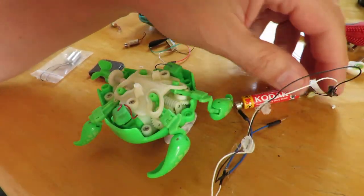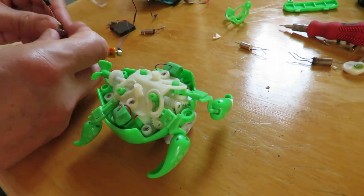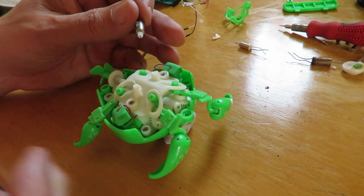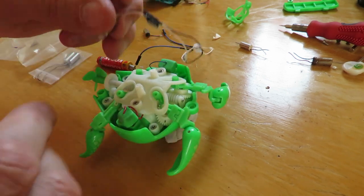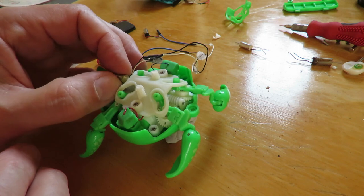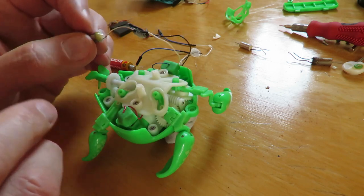Right, not sure if we'll be able to see this working. I've got this little motor that originally came out of a toothbrush, I think. I put the gear on it. So if I hold it in position, I think my fingers will be in the way, but I'll hold it in position there so it drives that gear. And then at least we'll see the motion.